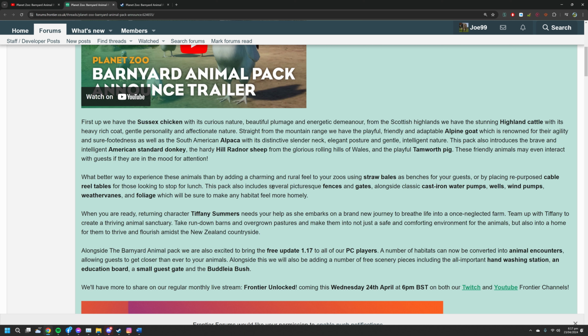So yeah, one in New Zealand, one in a hometown. Really awesome. So alongside the Barnyard Animal Pack, we're also excited to bring free update 1.17 to all our players. A number of habitats can now be converted into animal encounters, allowing guests to get closer than ever to your animals. And alongside this, they will be adding a number of free scenery pieces that include a hand washing station, education board, a small guest gate, and the Bullidia bush.